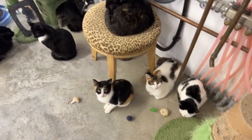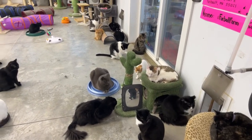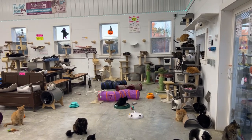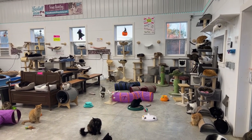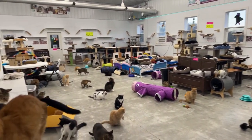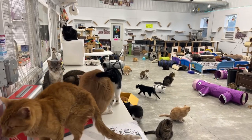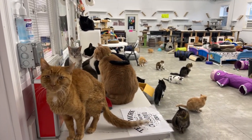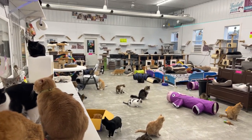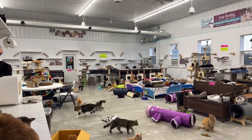What are you guys doing? Are you guys laying on the warm floor? So it is very, very cold out today — the high was only 38 degrees. And what we have noticed here in our new sanctuary is that a lot of the cats, the majority of the cats, have decided to come inside. When we were in the old sanctuary, a ton of cats always stayed out in the catio.